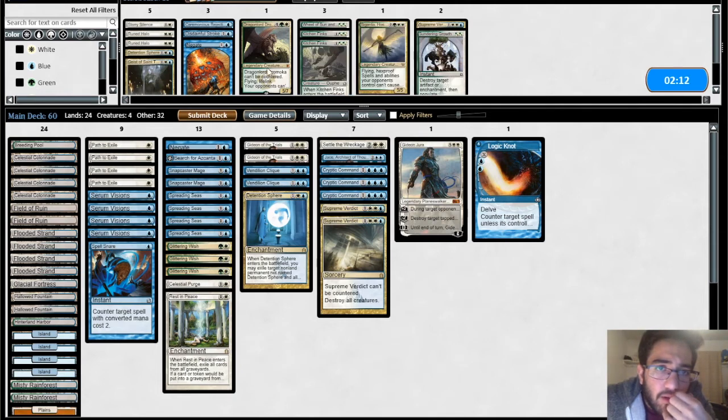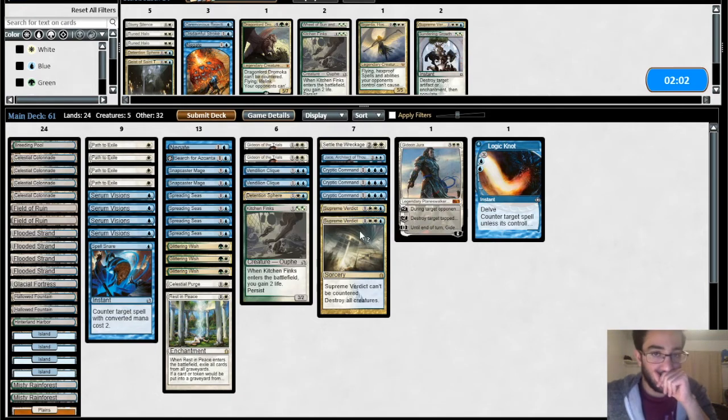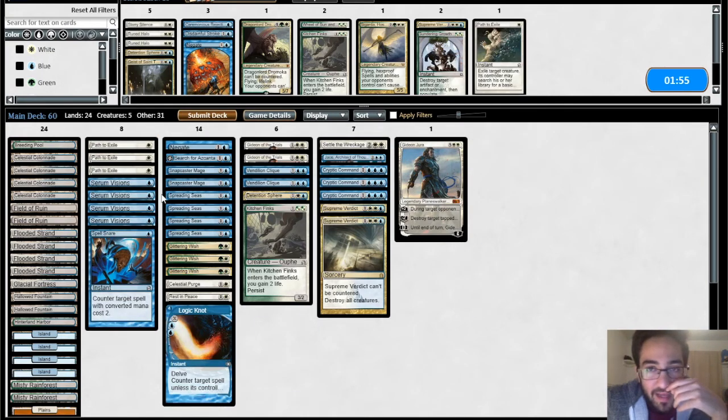I guess we could bring in Negate, but I don't think we need Negate. They have a lot of hand disruption. If they're going to force out a Moon, they're going to force it out. We can maybe bring in 1 Kitchen Finks. Oh, excuse me, guys. Bring in 1 Kitchen Finks. Maybe cut 1 Path to Exile. Yeah, I like that. Alright.